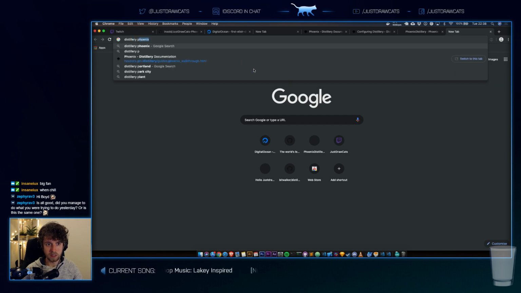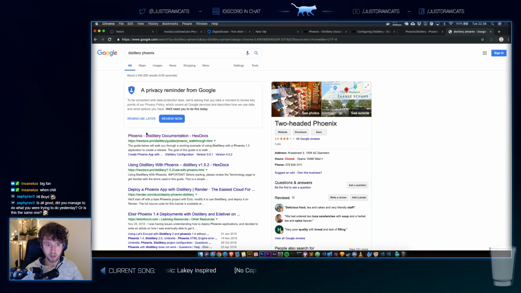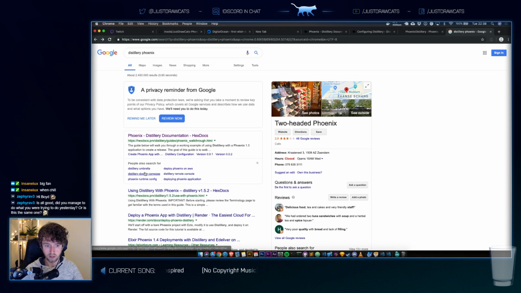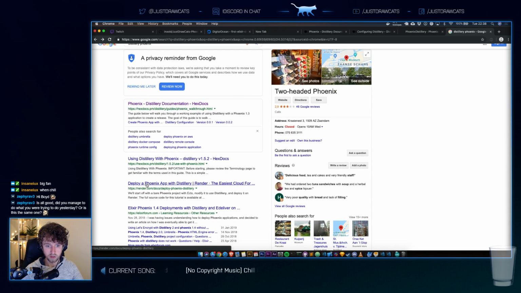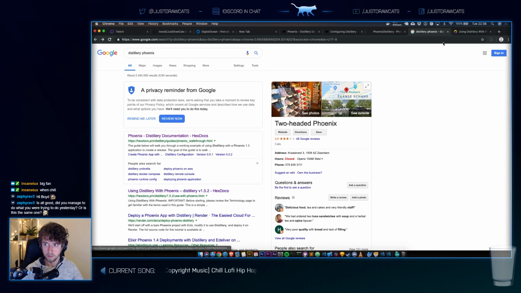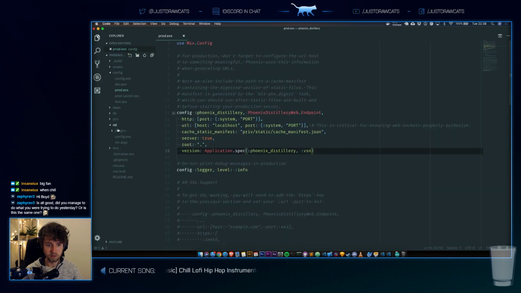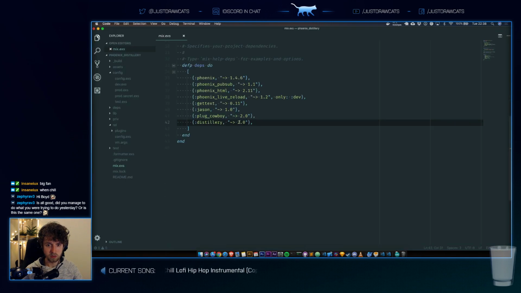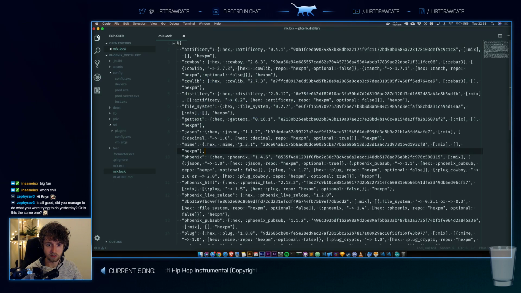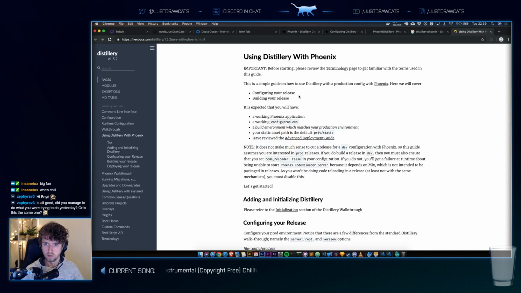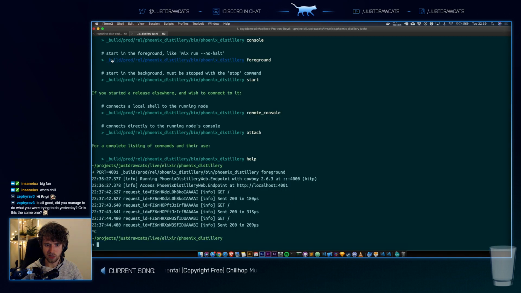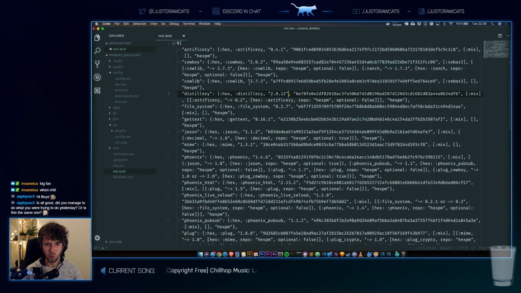There must be either we're in a very unlucky spot where Phoenix updated, but Distillery has not updated yet. That'll be very awkward. Oh my god. What version are we using? In the log file we have Distillery 2.0, which says 1.5.